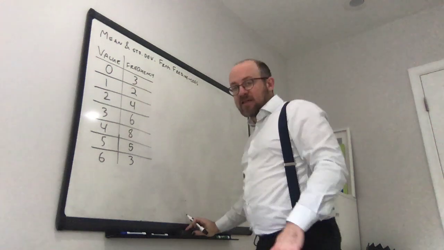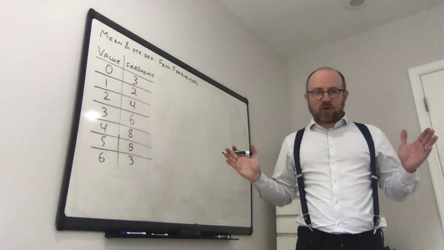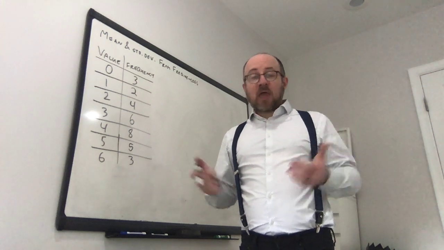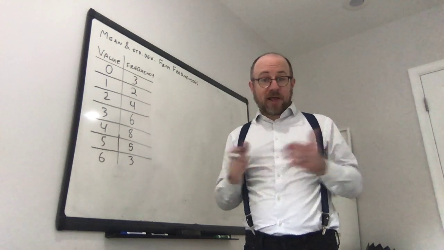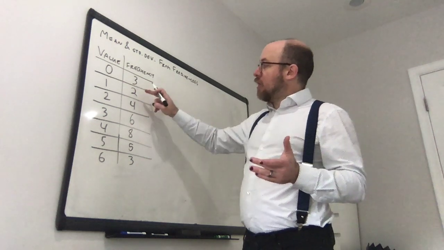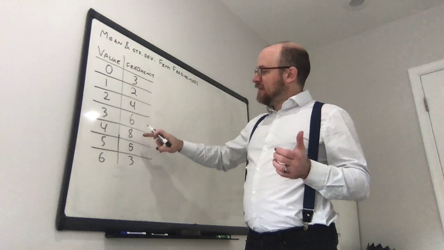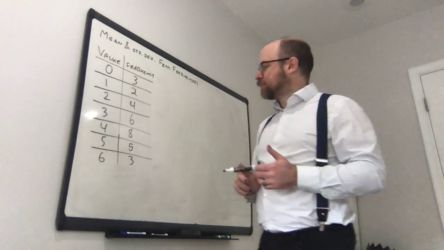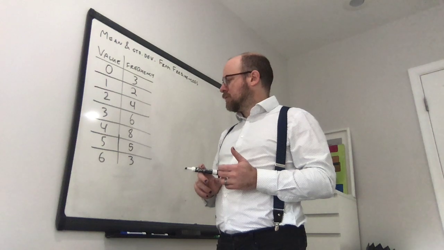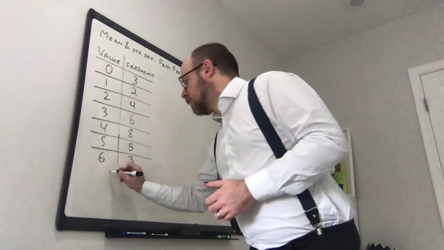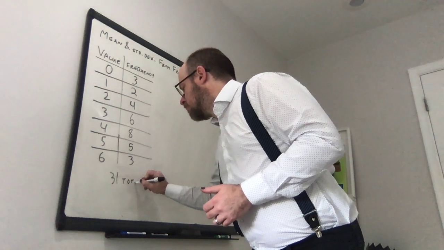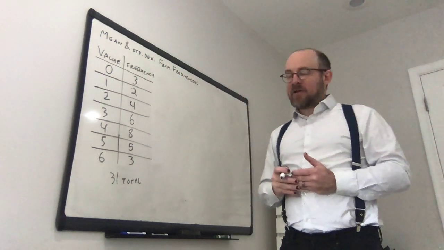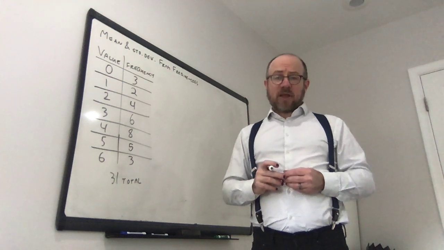So if you've got something like this, instead of having all the data points written out, how can you find the mean and the standard deviation? Okay? One option is you could just go through and write out all the data points. Now there are 5, 9, 15, 23, 28, 31 values here. So, yeah, 31 values here. And writing all of those out would take you a lot of time. Doing all the calculations would take you a lot of time. But it's nice because there's actually an easier way to do it.